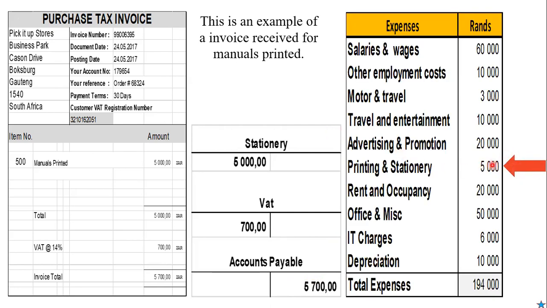And that's where it appears in the income statement. You're going to have a line reflecting the purchase of that particular item. So you notice that there's no VAT in there, and that's assuming the company is registered with VAT and can then claim it back from SARS. And if they are not VAT compliant, then the full amount of the 5,700 would appear there, because you're actually taking a loss, a knock on the VAT if you can't claim it back.